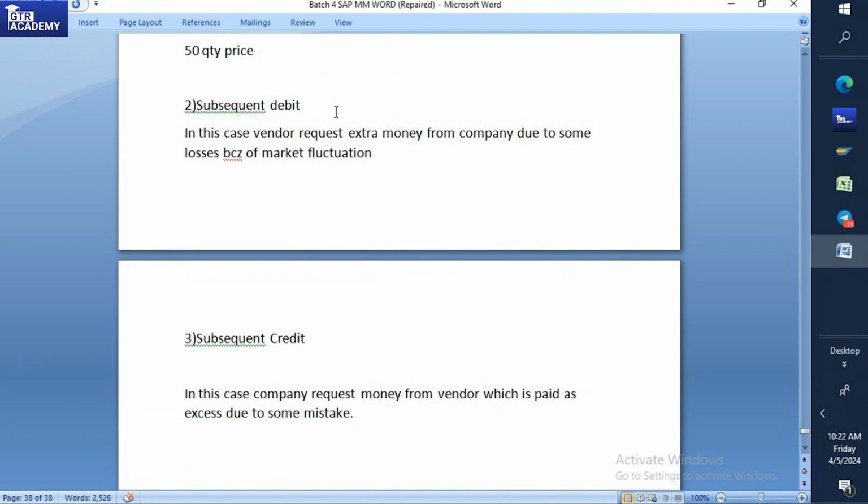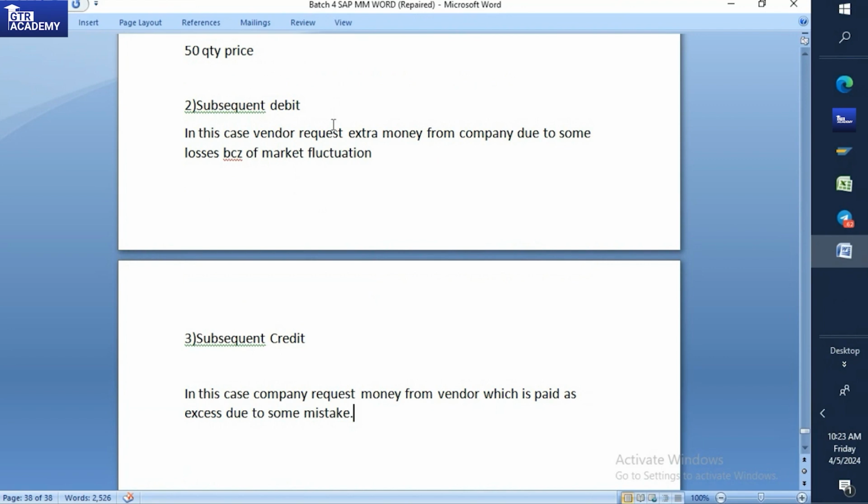He will ask for extra money, right? Yes, we can do that. What we can do is make the agreement. For example, I am buying the material after 1 week, or suppose after 1 month, from the vendor. So in my mind, what will happen if the material price increases? What can we do? So that time, I'll just make the agreement with you.